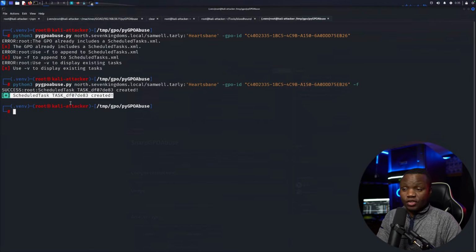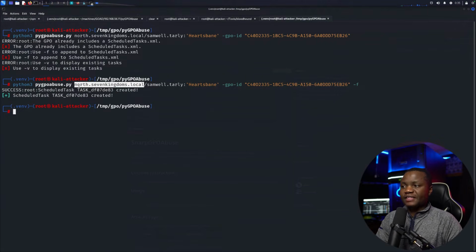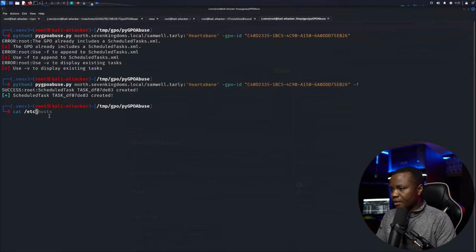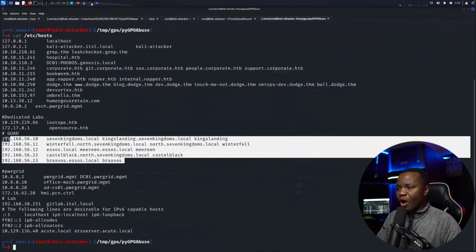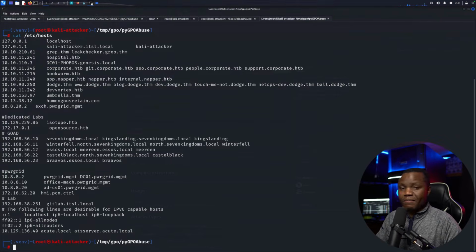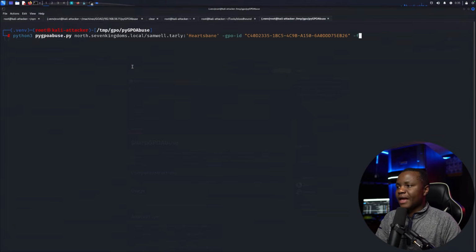So what did we just do here? We sent over the wire to the domain controller. I already have this name in my etc hosts. So my hosts file already knows this domain information. I added it a while ago. That's why we have it here. It's a mess, but that's how we did it. So we sent that command and we said, hey, go and create a user for us.